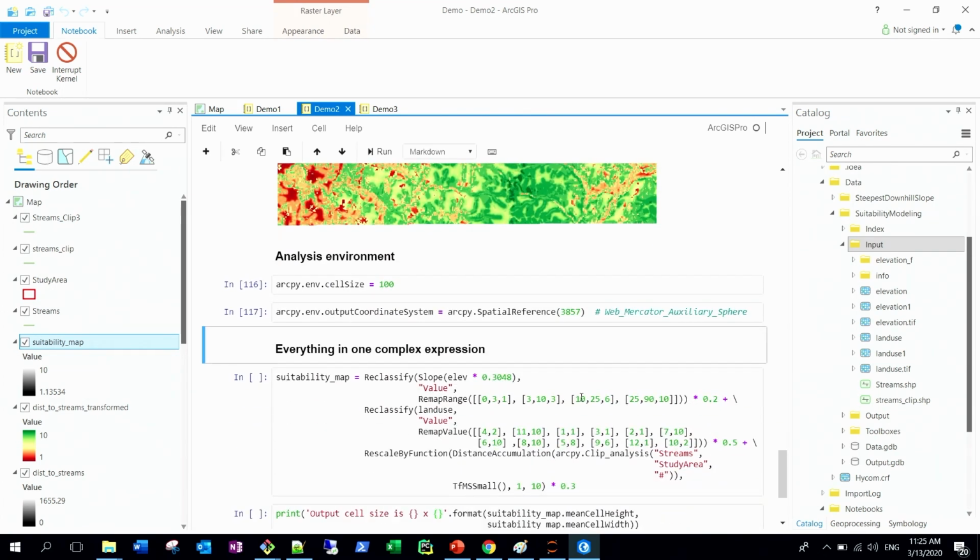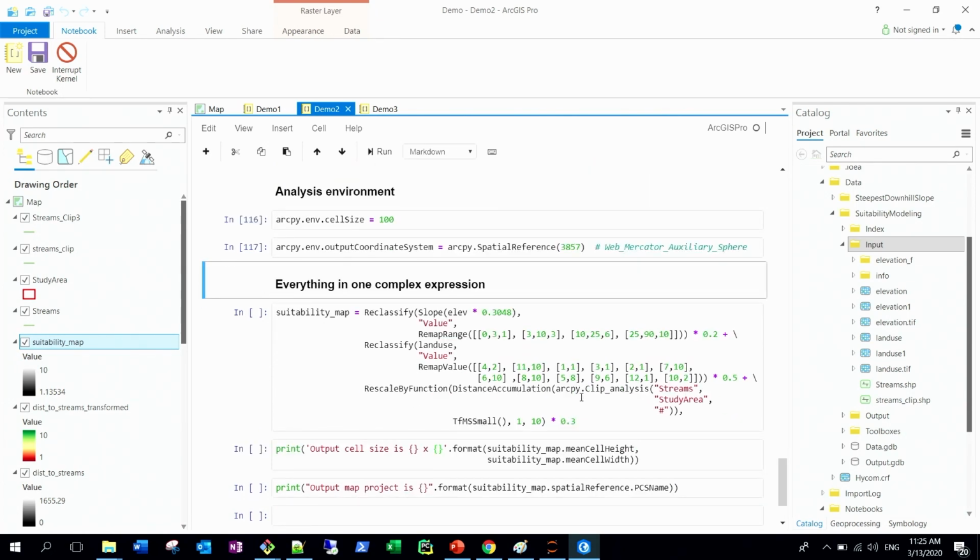So instead of showing you again the step by step, I'm combining all the raster analysis steps I just talked about in this one complex expression. So I'm going to first run it. It will generate the suitability map, but with the consideration of the analysis environment you are specifying.